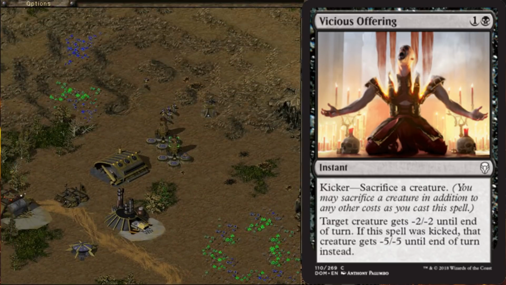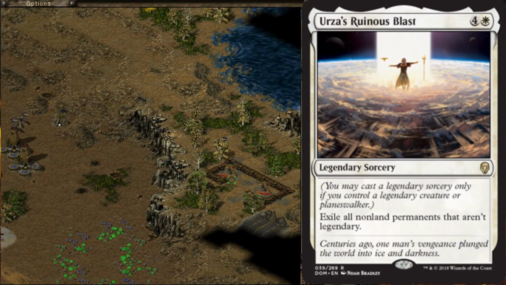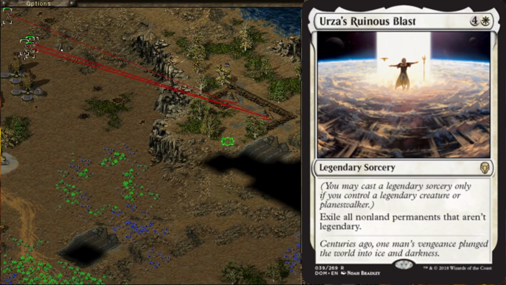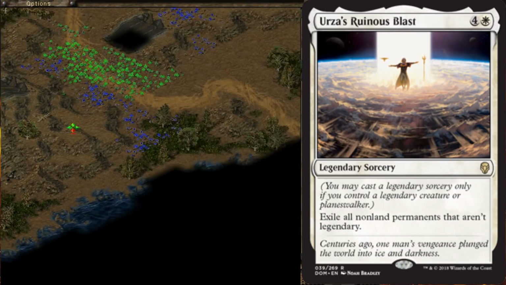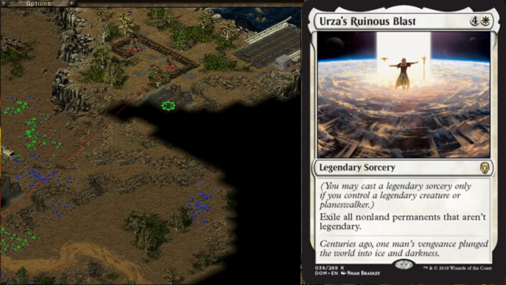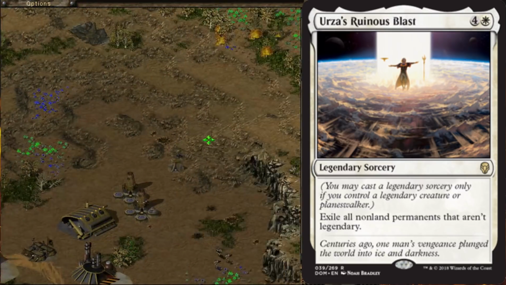All right, next up, the stupidest mechanic in the set by far, Legendary Sorceries. This makes Epic look like a good idea, okay? Let's read what they wrote. You can't roam around Dominaria for too long without realizing... I'm not going to read this. Actually, let me complete that sentence for them. You can't roam around Dominaria for long without realizing that it's a bunch of SJW propaganda bullshit.